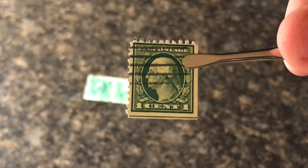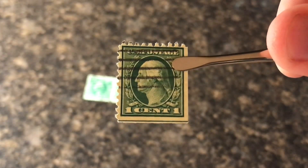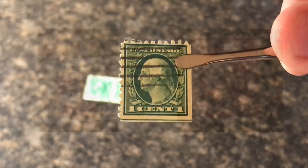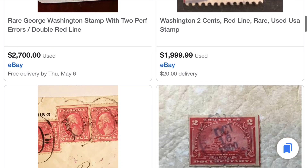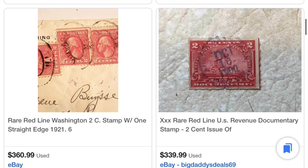So a lot of people have been asking me about this line. Where does it come from? What's its deal? I'm going to talk about that in a second, but first let's do a little research. So I just went on to Google and I typed in red line or green line rare stamp. These stamps are listed as a lot of money. You've got one that was $2,000.